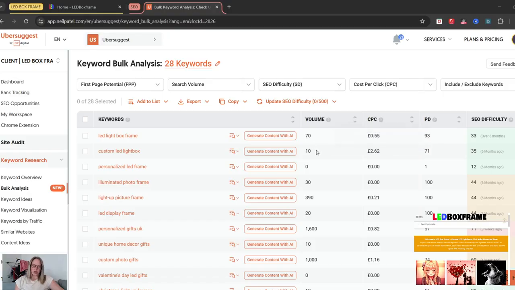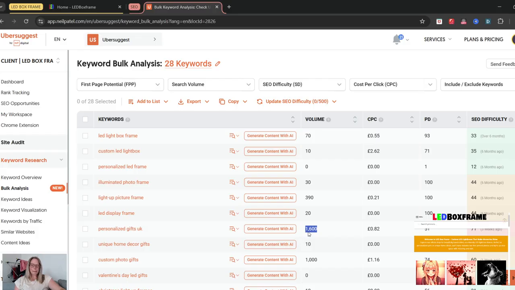Let's go back to the search volume. You would like to utilize what people search for 1,000 plus times a month. So personalized gifts in the UK get searched 1,600 times on Google per month.